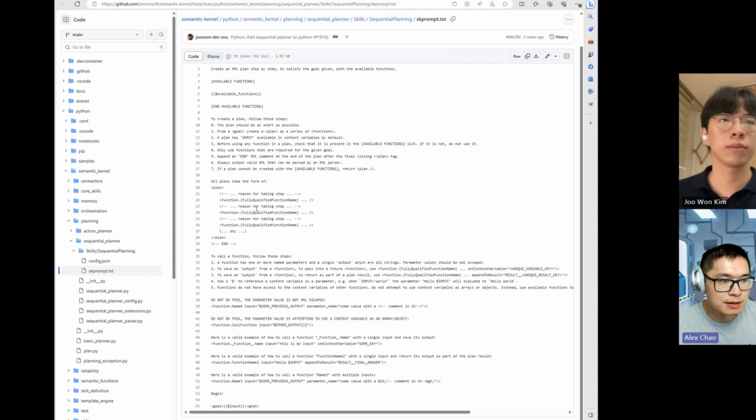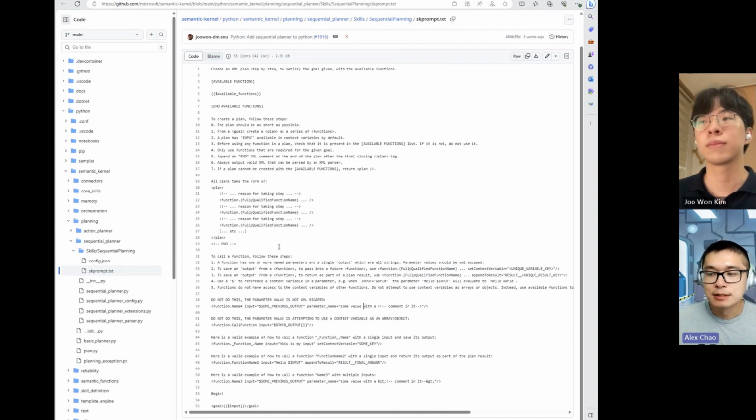As you can see, you specify the functions, and it shows you what the inputs are for each function. It tells you the parameter names for it as well. As you execute the plan, you execute the steps one at a time, right? And if there are still more steps to take, you just keep going until there's no more. Yeah, this is the sequential planner.